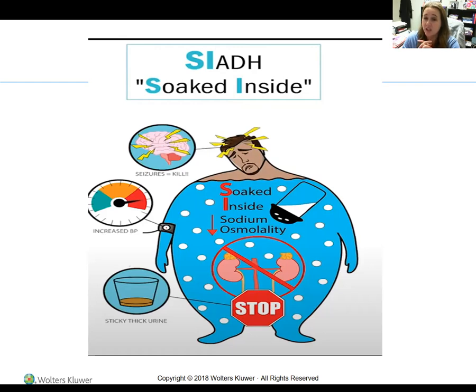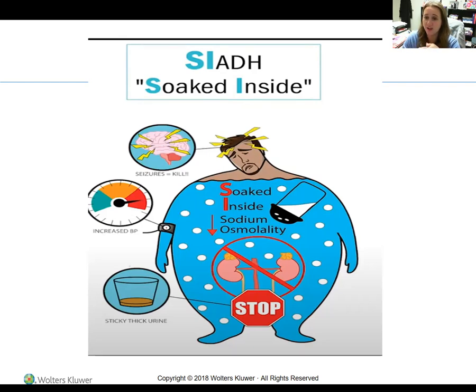What's our urine going to look like, the little that we do put out? It's going to be super thick and super concentrated. So we're going to have a high specific urine gravity greater than 1.03. Be thinking we're just so swollen up and full of water on the inside. A little bit of urine we make is just going to be thick, concentrated, sticky urine, right? We're soaked on the inside. So think everything is going to be low and liquidy and just drenched in water. So again, that hyponatremia, that sodium less than 135.